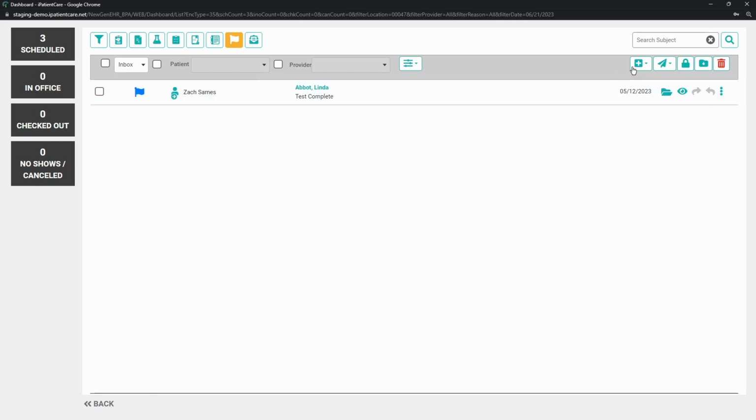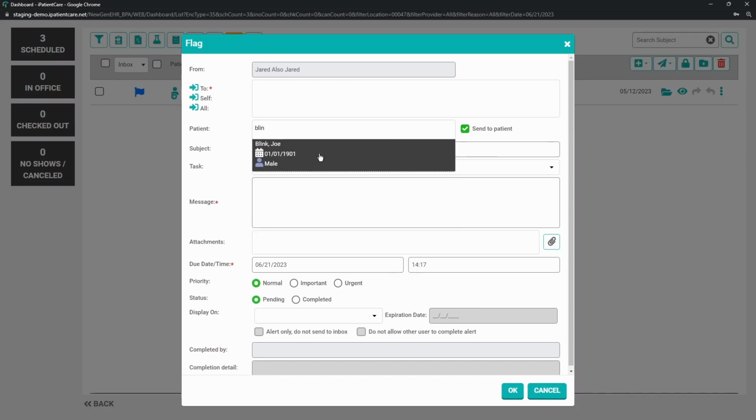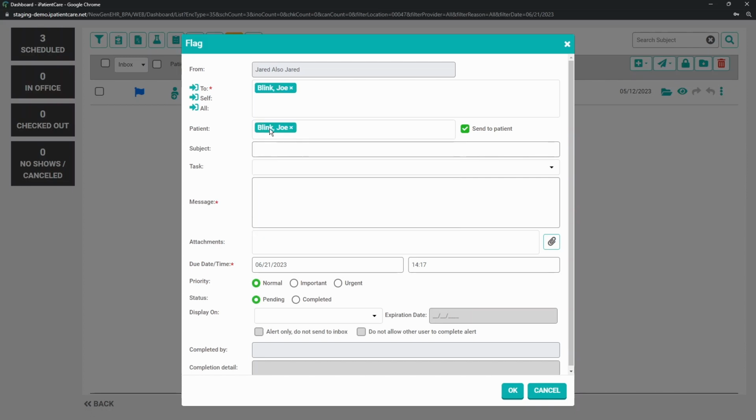So as an example, when we're in here, we can click this plus button to add a new flag. And what we're going to do here is we're going to check this checkbox to send to patient. And we can start typing in part of that patient's name to refer to them. And you're going to notice now it references that patient here and in the to section. And this will actually send this message to the patient through their portal. So we could start typing in a message.